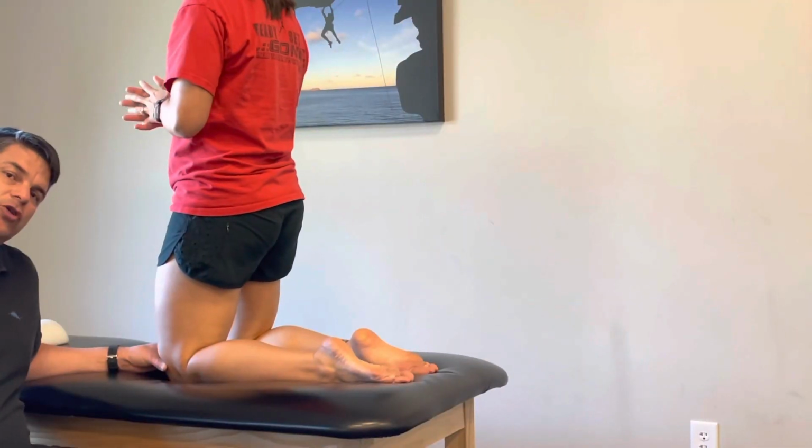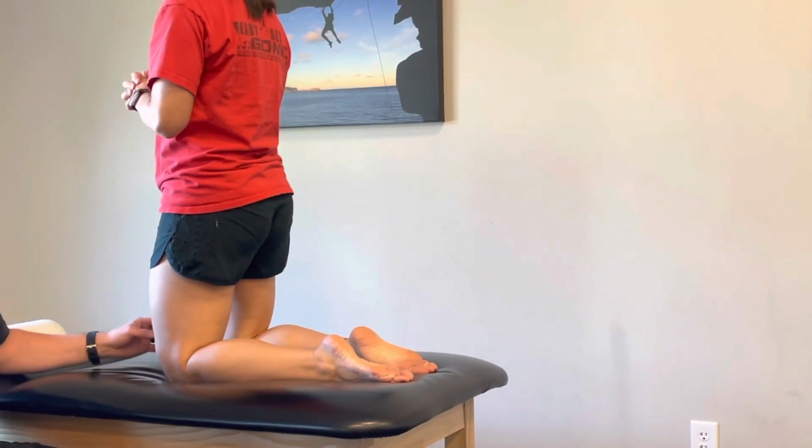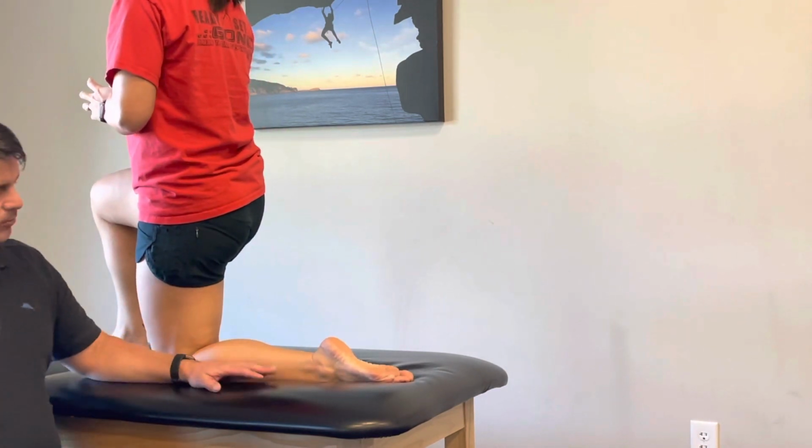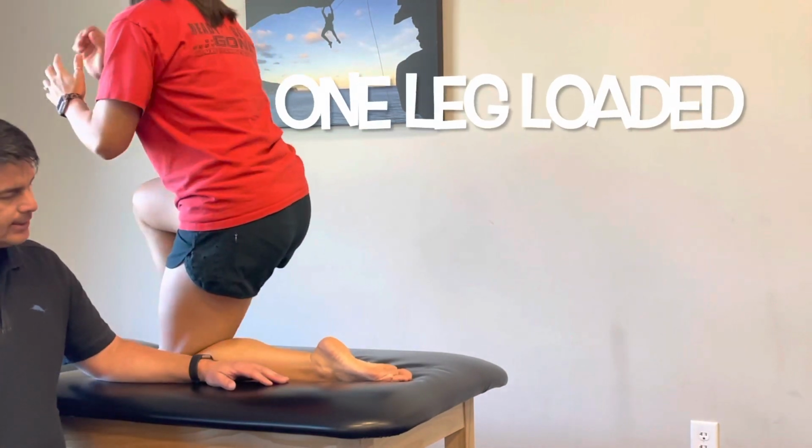To make this stretch harder, I need to take one foot. So go ahead and take this foot and put it up here. Okay, and now she'll sit on one foot. Go ahead. Now, why does this make it harder?